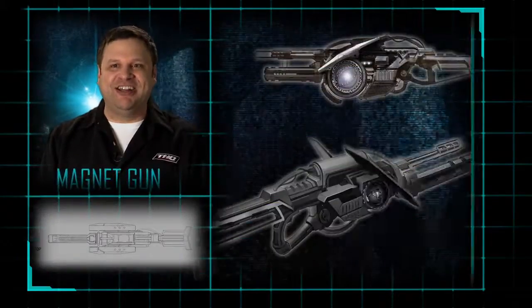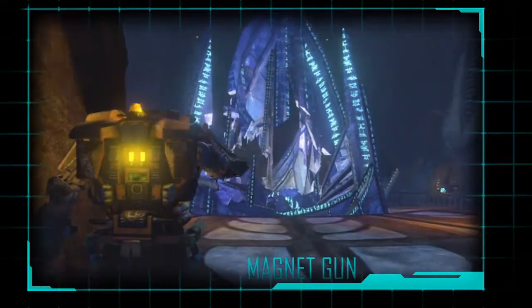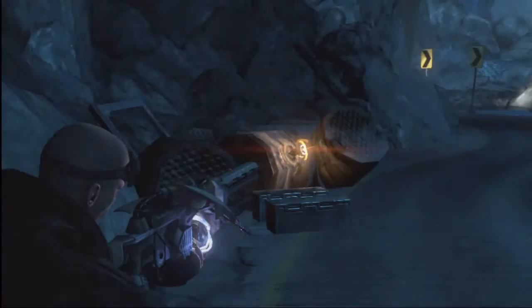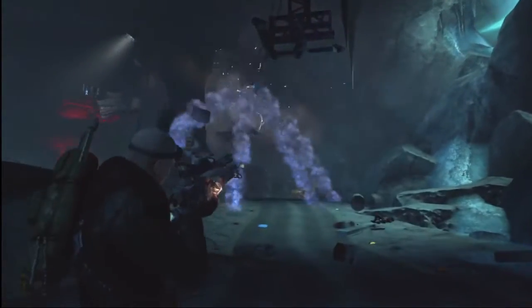Our prime weapon, our signature weapon, is definitely the magnet gun. The magnet gun in Red Faction Armageddon is this amazing piece of weaponry where the player fires out an attractor, and then you fire out the second part, which is propelled towards whatever you put the attractor on.